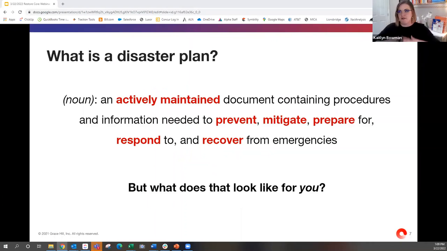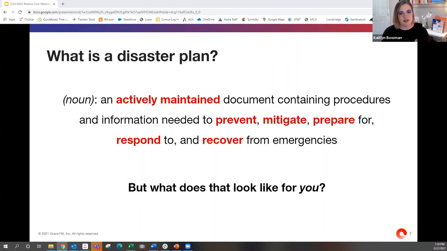So again, starting high level, I want to walk through what a standard definition is for a disaster plan. According to dictionary.org, a disaster plan is an actively maintained, right? And we're going to circle back on that throughout our conversation. An actively maintained document containing procedures and information that you need to prevent, mitigate, prepare for, respond to, and recover from emergencies.